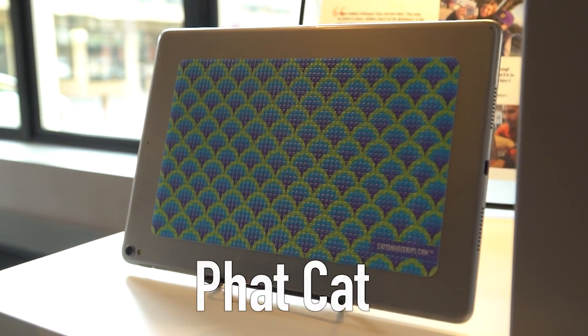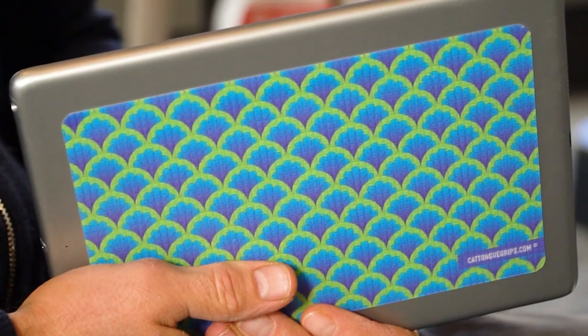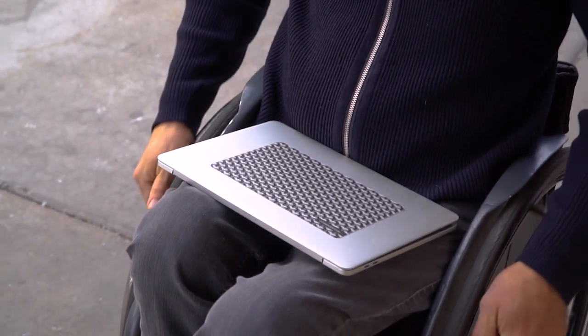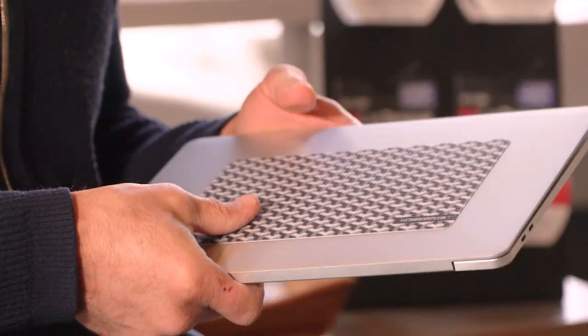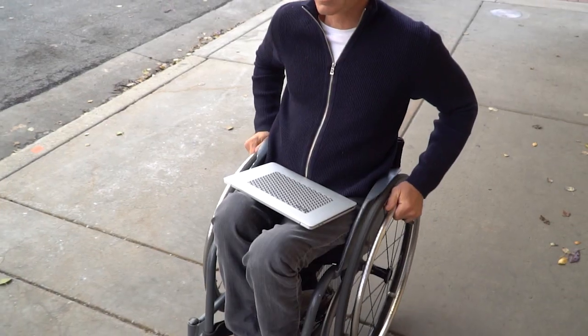This one is called the Fat Cat — it's just a little bit bigger than the one you'll have on your phone. It gives you a great grip on the iPad and also on your laptop. Stainless steel can get really slippery, and you're not thinking and you grab onto it and then you lose your laptop and it's dinged up. Having it on both sides just sticks in your hand and gives you that sense of security.